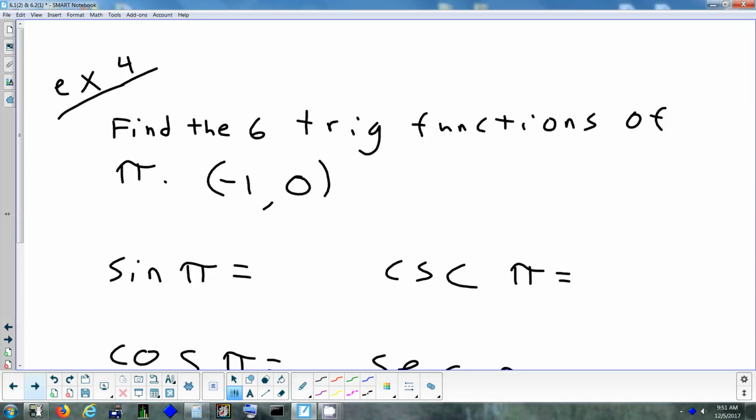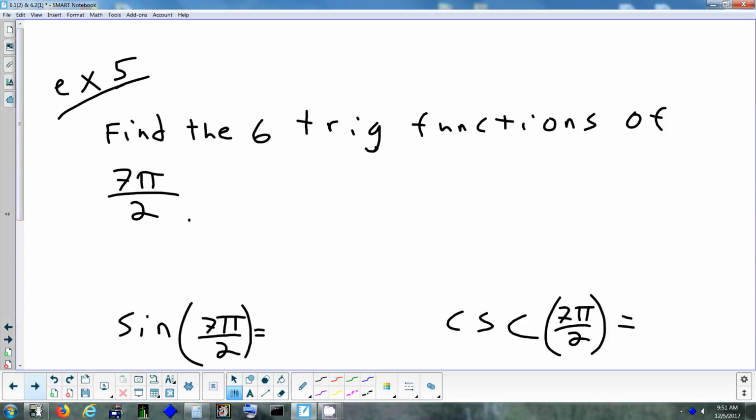So if you need to, change it in your head. And then think, okay, 180 is left, 1 unit. -1, 0 would be the coordinate to go left 1. And then you would plug in all the numbers just like usual. Any questions on how you'd plug them in? With quadrantal angles, you don't get a lot of variety in the answers. You get 1s, 0s, -1s, or undefined for every one of those answers. You can't get anything else.